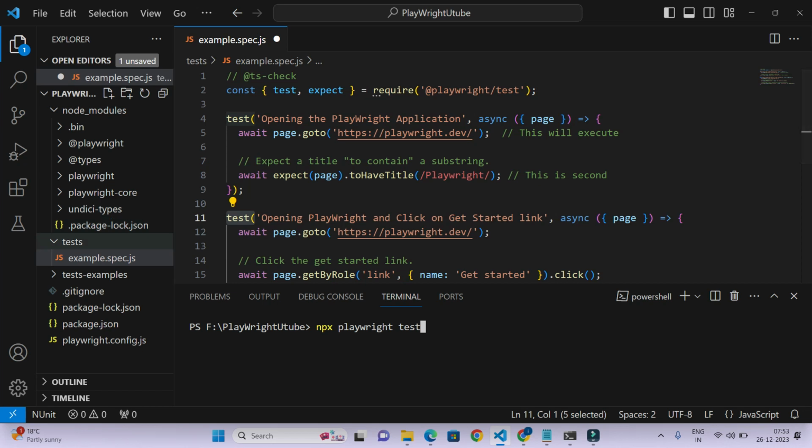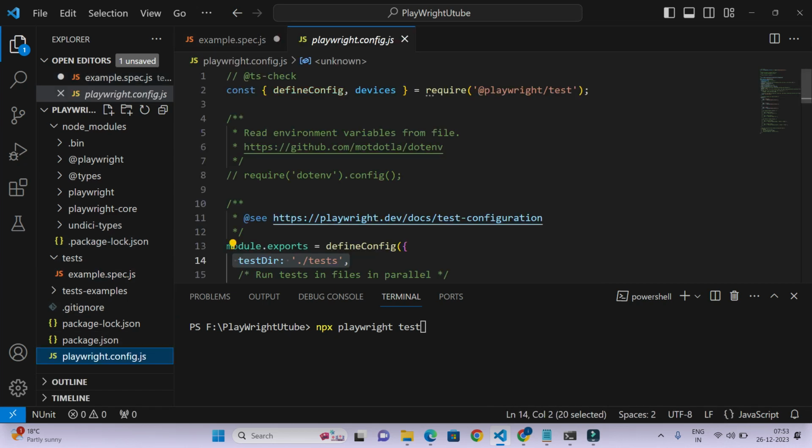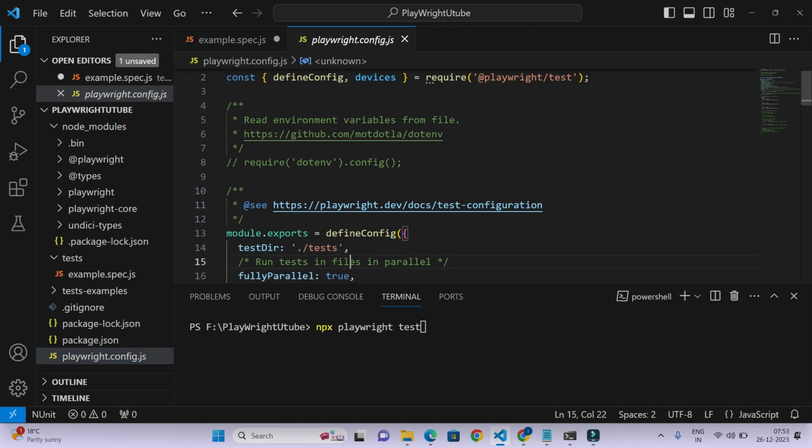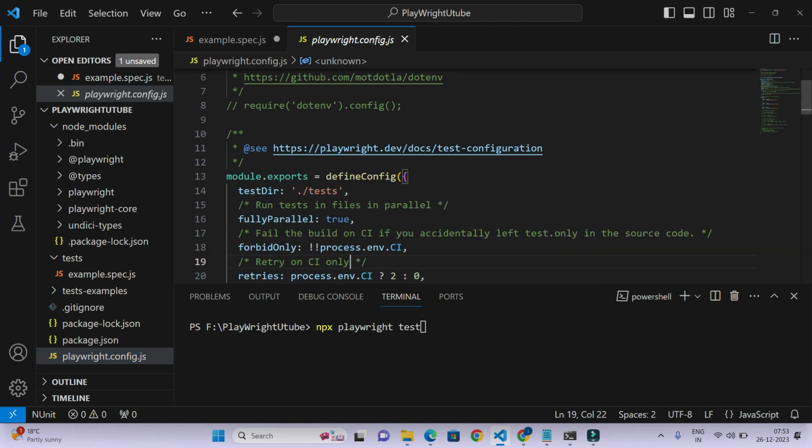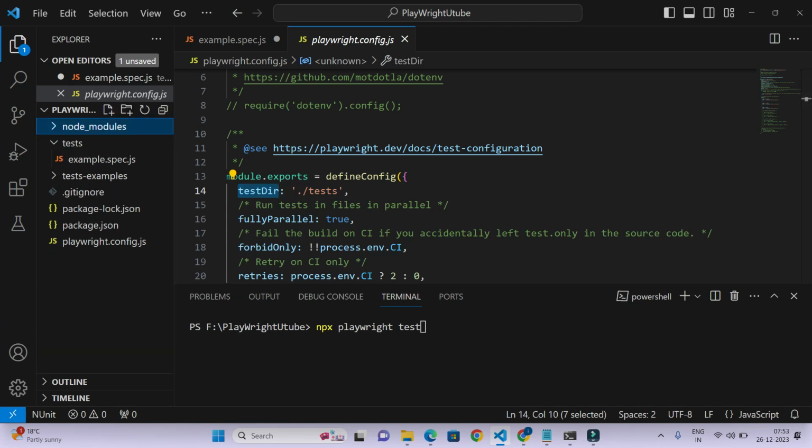But from where will it pick the folder? It will pick the folder from here. We have given the test directory here. Dot means root because it is in the root. See, this is the root.